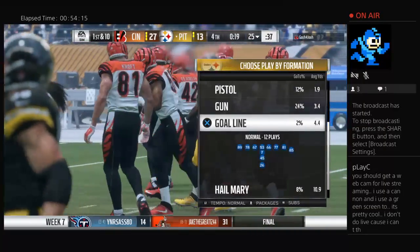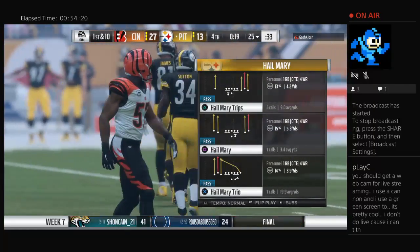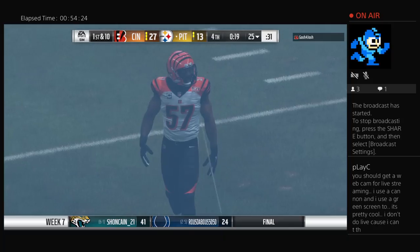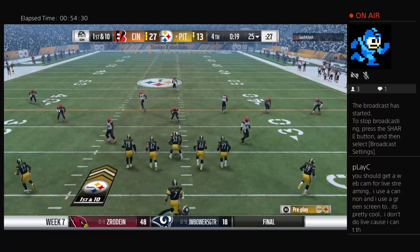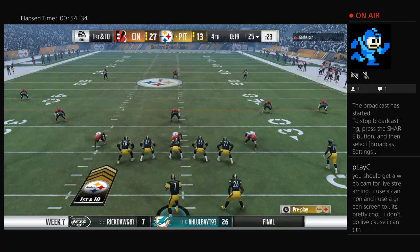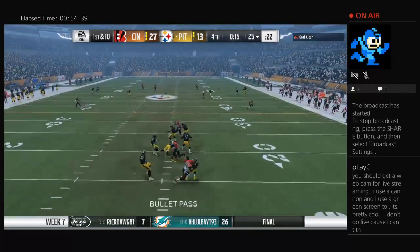What do you do here down like this in this situation? Do you maybe just pick something out of the playbook you haven't called in a while, or you call it a day? You can do that, or you pick something that's a staple for you and should work better and try and execute that on the way out the door and maybe get back to base and feel a little bit better as you end a ball game that's been a frustrating one for you. And we'll see if they go back to base. Try to shake off the interception.